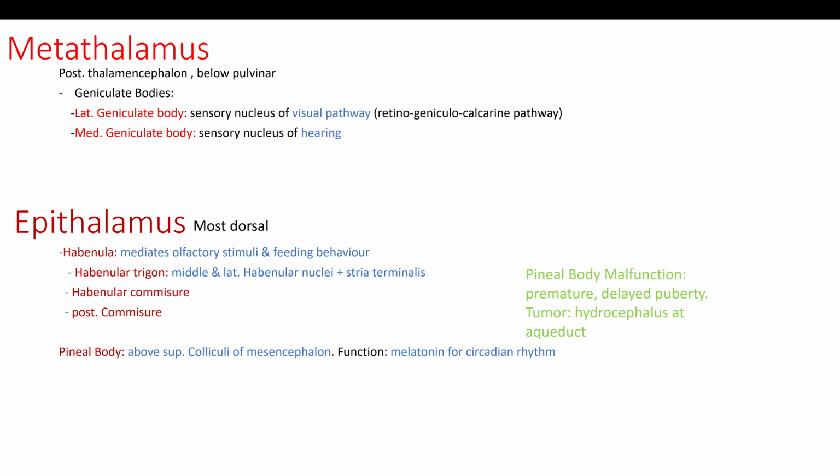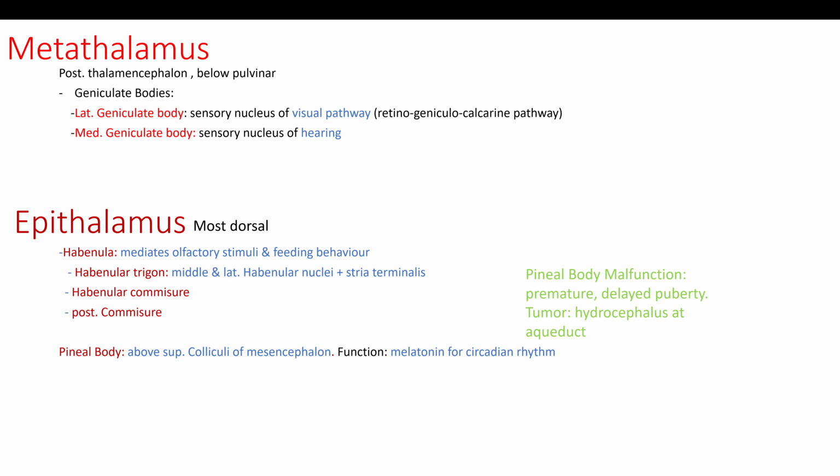Habenula is composed of white matter, nerve fibers, starting at the habenular trigone and going to the pineal body. Function of habenula is uncertain, however, it is presumed to mediate the olfactory stimuli and feeding behavior. This is the habenular trigone, occupied by the middle and the lateral habenular nuclei, connected with the stria medullaris of thalamus. White matter starting from peripheral part of diencephalon. Then the habenular commissure connects habenular nuclei of both sides.